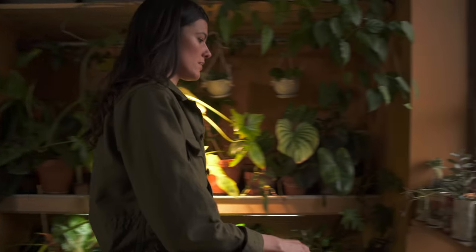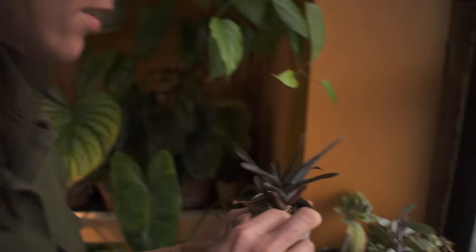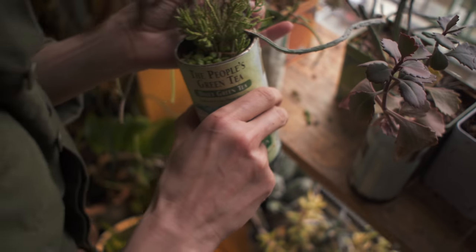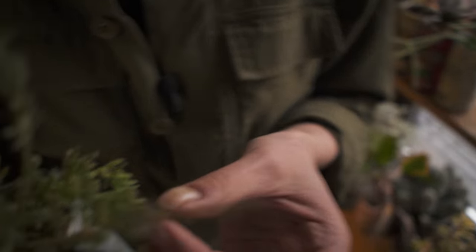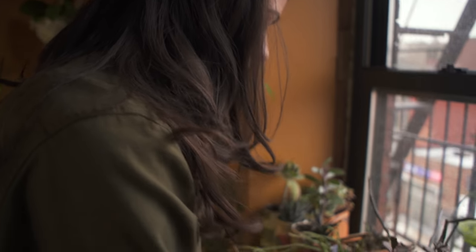Let's take a look. What's happening over here? I want to remove anything that has mealy bugs. This looks okay. This one definitely needs some water. Nope, it's the mealy bugs. Oh, this is a shame because I've had this one for so long. I'm probably going to wash this one. This is a type of Rhipsalis. Shouldn't necessarily be in the southwest facing window, but for whatever reason, it does do pretty well, sans the mealybugs.